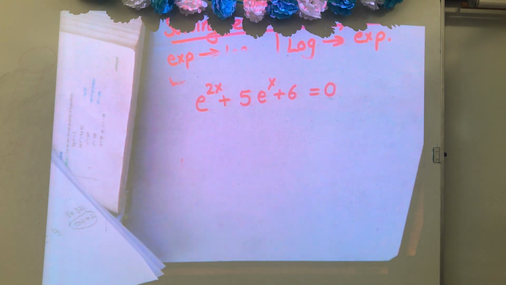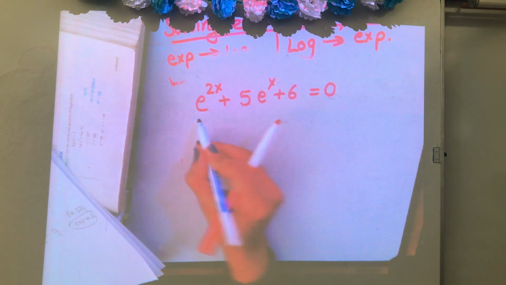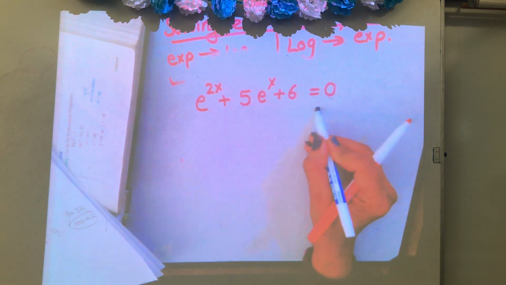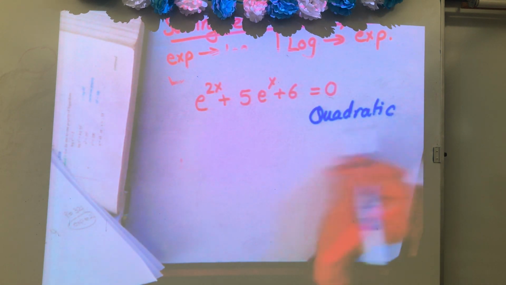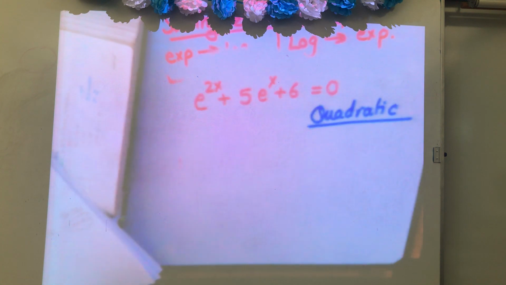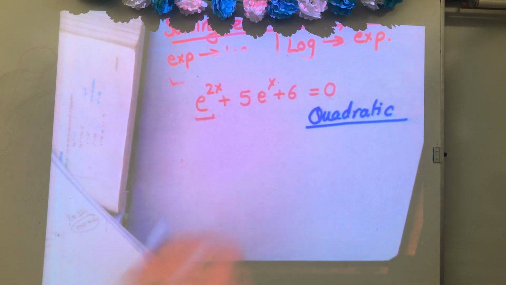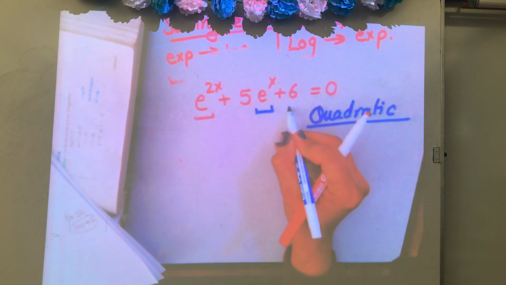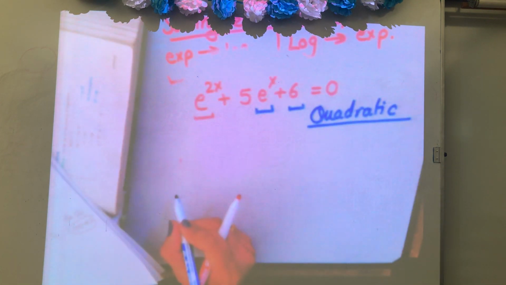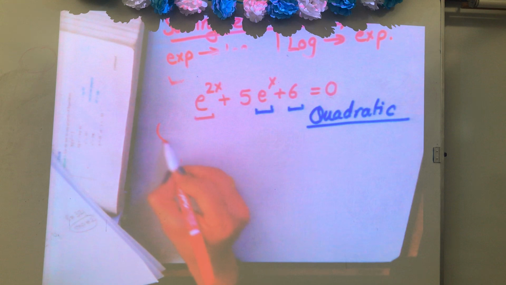Why? Because it's hard to isolate the e function. So what I could do is, I need to look at a pattern. This pattern is called a quadratic pattern. Now, the reason it's called a quadratic pattern is because the first term is a square term, this is just the e term or x term, and this is just a constant at the end. So this is similar to a quadratic pattern.